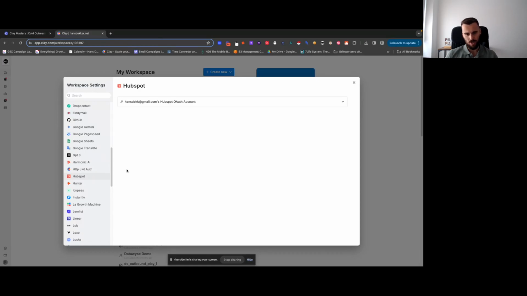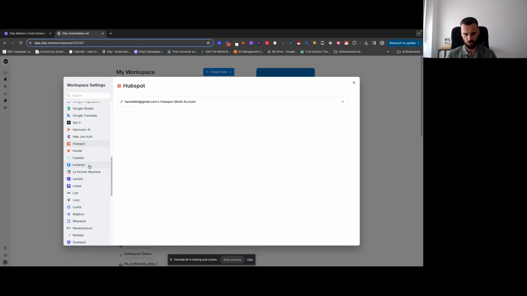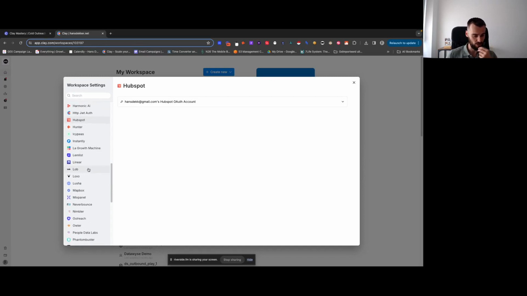And now you can get data out of HubSpot, enrich it, score it, or you can push data into HubSpot. You can use HubSpot for your do not contact list, for example. So you can say, whenever I'm syncing data to SmartLead, first check HubSpot. If the record does not exist, then go ahead. And that's what you can do with the HubSpot or Salesforce or Close integration or whatever CRM you're setting up.